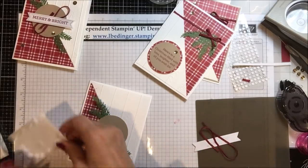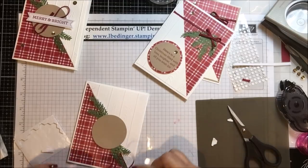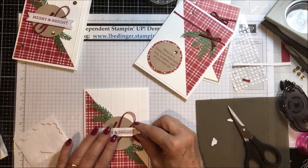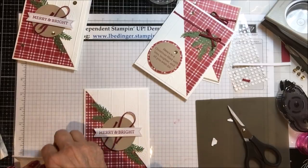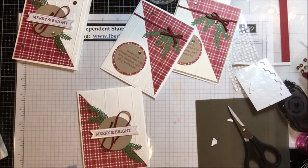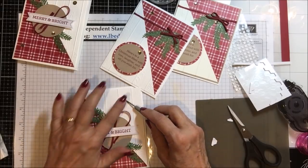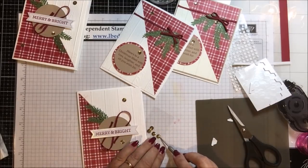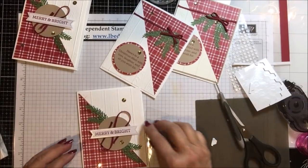And then I'm going to use some dimensionals and then put my Merry and Bright right here on the card, straight and across my decoration there. And then I need a couple of the sequins to go on this, and I have 3 on this card, and I'm putting one right up here, one right down here, and one right maybe down here. Okay, there we go.